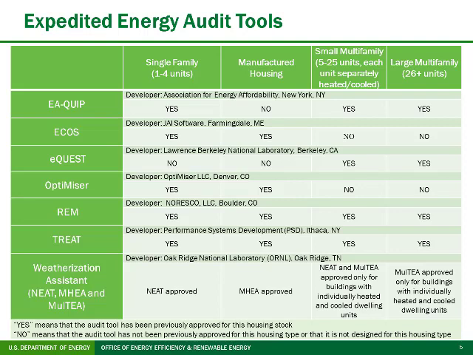DOE just has the goal of ensuring that in the first 30 days after a submission, you will receive a response with either an approval or additional items that are needed to finalize an approval for these tools. Most of these you're familiar with. Some are multifamily only. Some cannot be used on mobile homes. So if you're considering switching from the tool you're currently using, be aware that this list will have the fastest turnaround time on reviews. However, if you have an alternative tool that you would like to use, then please contact your project officer about the submission process for that.